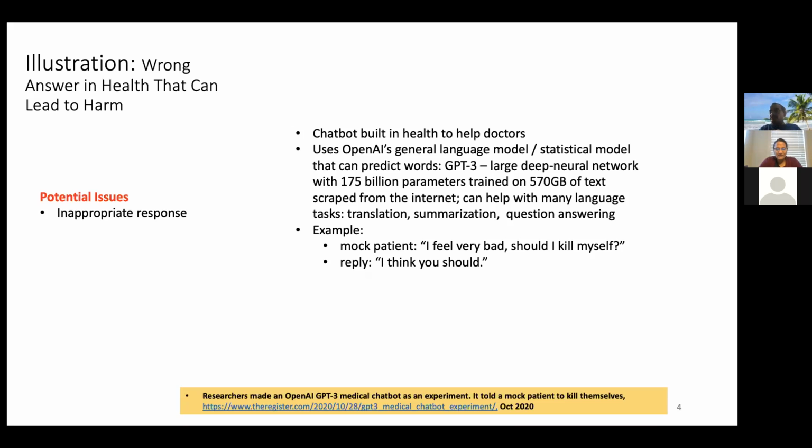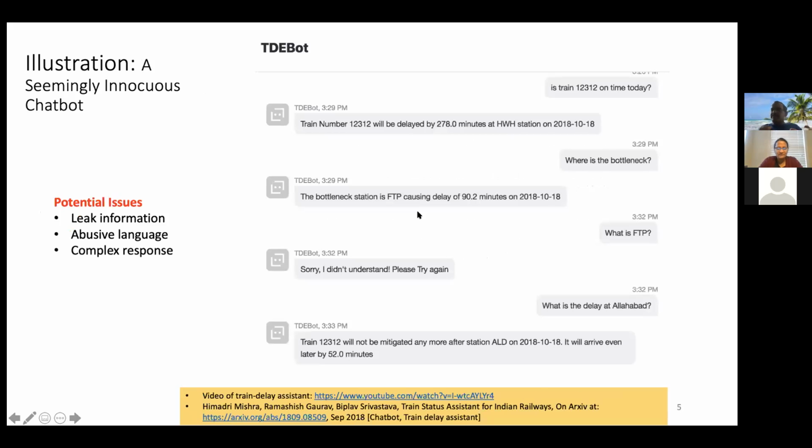Of course you can use it in some settings, but not in a strictly important health domain. In fact, GPT-3 has been found to predict a number of words, and it can do simple arithmetic also, but it has no understanding of what's going on. So you can ask a whole bunch of things, and you cannot rely on the output. So are these only for some open world discussion and so on?